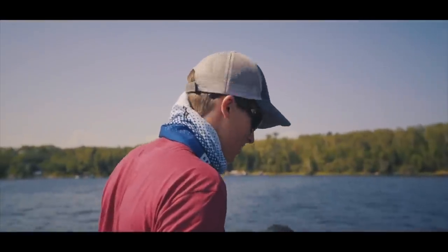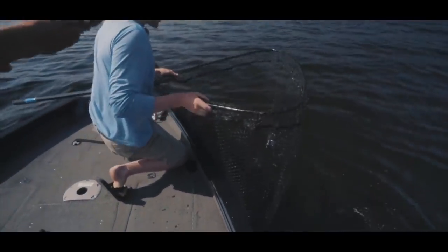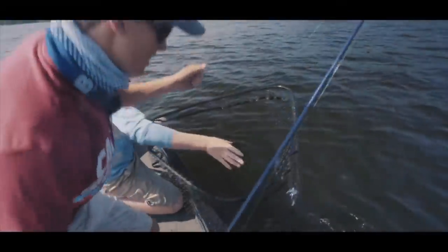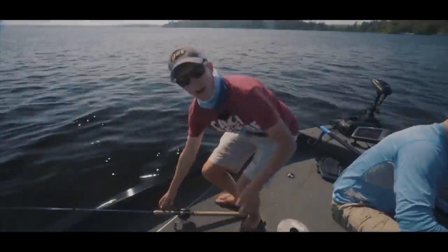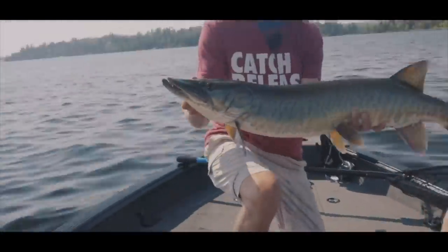Let's, what's the process here? You're fishing around. He's still green though. What does that mean? Still angry? Lively. Let's get the hook out of the net first. Gosh. Came out of nowhere and ate that thing. I'm just gonna quickly grab a photo and then you'll get everything else.